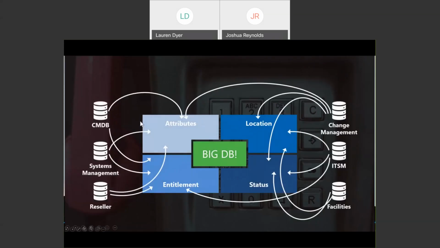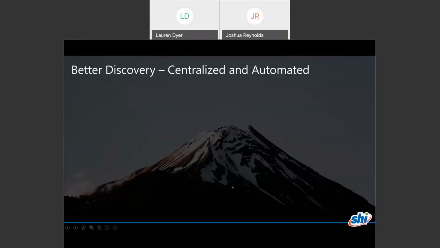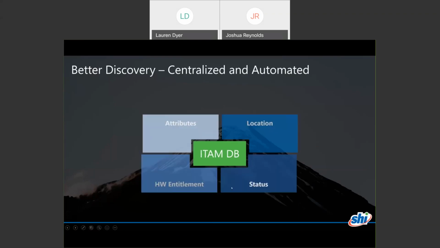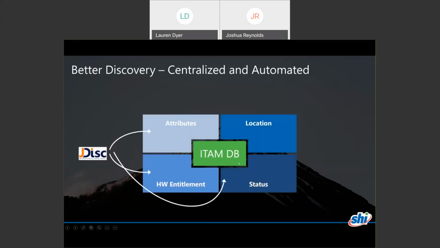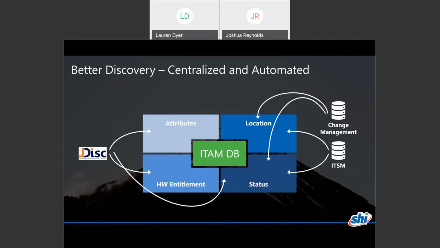So remember our big mess, right? The big plate of spaghetti, the old school way. Let's rebuild that using JDisc and see how different that is. So we want to have our IT asset management database, right? But we see that now JDisc is fulfilling the majority of these attributes all by itself. Yes, there's still a little information that we might pull from service management, such as install, move out, change activities, some status information. Sometimes change management might have building numbers or floor numbers or things that are important. But for the most part, we've gotten rid of almost all the spaghetti because what took an additional 5 or 6 systems to try to get to, JDisc can do all by itself without any help.